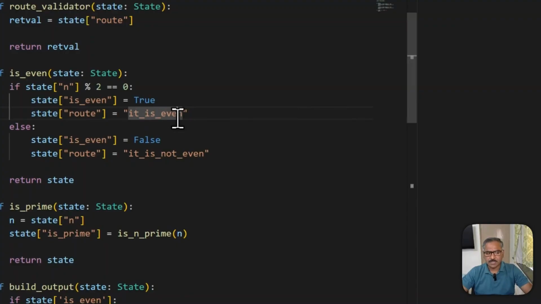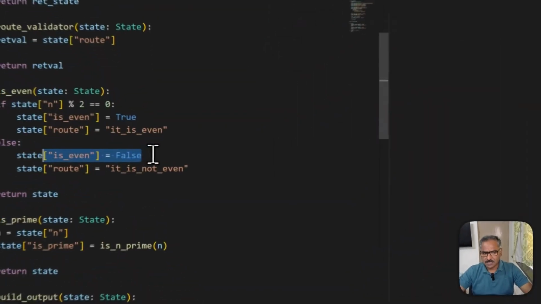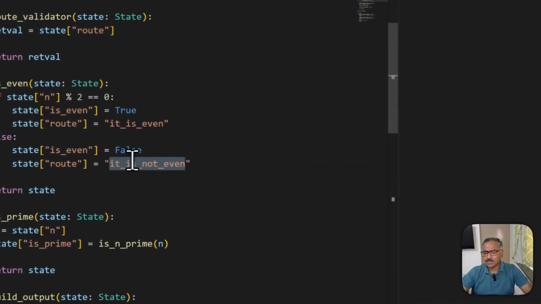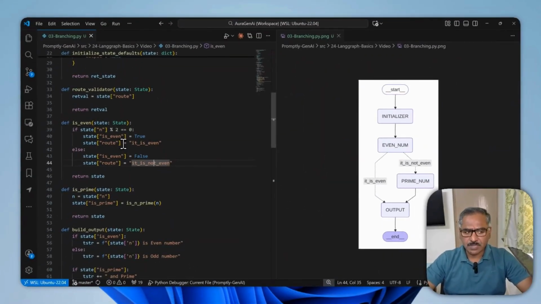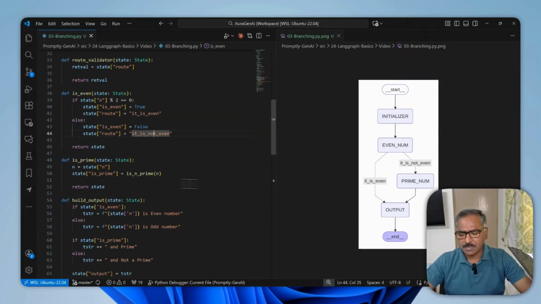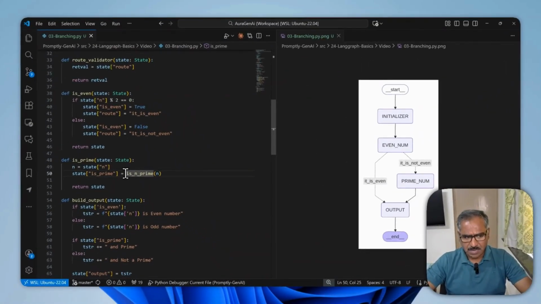If the number is not even, if it is odd, it sets is_even to false, and route is set to not even. It's a string. We understood even number. For the prime number node, the name itself suggests: if the given number is prime, it sets to true, otherwise it sets to false. So we have discussed all the functions and initialization.